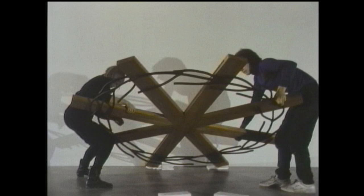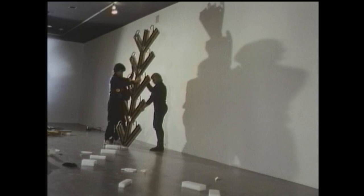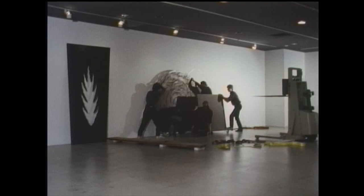I just feel very fortunate being here now, which allows me to do what I do, because I really like working with steel, and I like working with the scale that I work. But I'm a person who responds very much to the world that I'm in, so that I respond to the body, and I respond to architecture, and then I respond once again to the cultural context that I'm in.